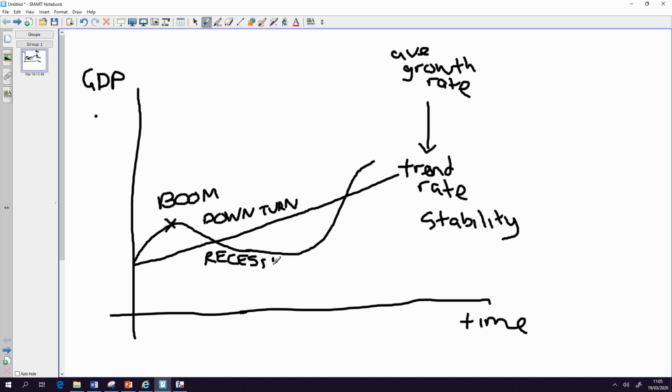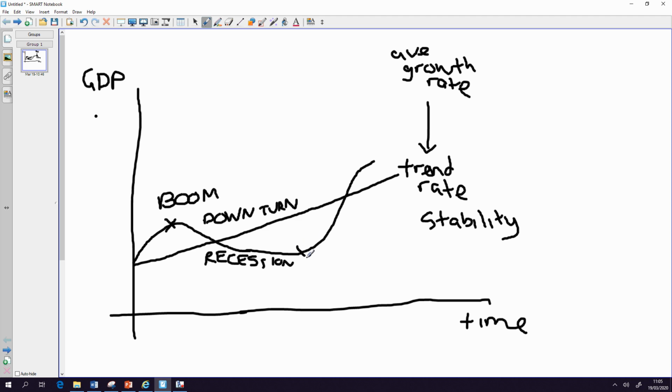Now, if this downturn continues, the economy will then move into something that we call a recession. This is really bad, because when you move into a recession, GDP across the economy is actually starting to fall. So the output produced by the country is starting to go down. That means that car factories are making fewer cars, shops have fewer customers coming through the doors, so they make fewer clothes, fewer sandwiches. Holiday companies report that sales are starting to fall. And this could mean that people start to lose their jobs, and that will mean that incomes start to fall across the economy, which means people become poorer.